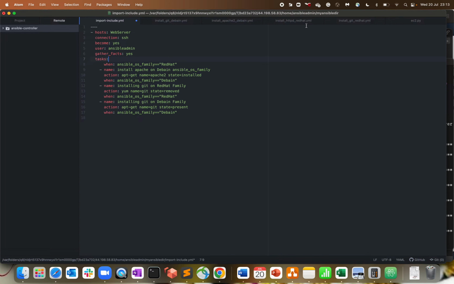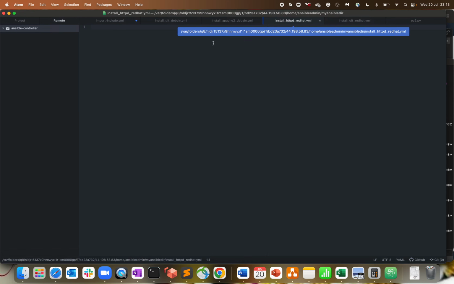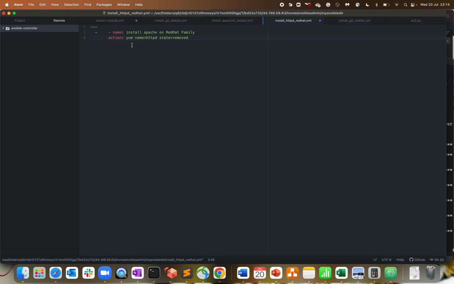Let's go to httpd redhat, starting with dash dash dash, and then one dash over here, paste it. Indentation is important, so we have to follow that. Perfect. Let's save this file. We are just doing yum name httpd state removed.